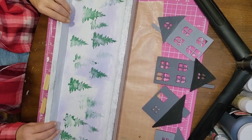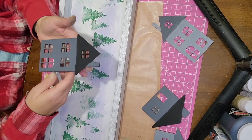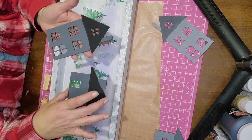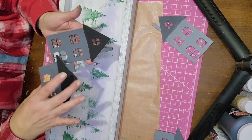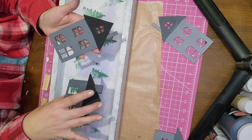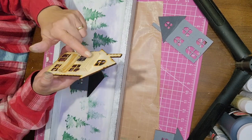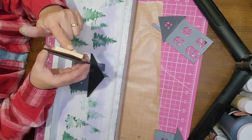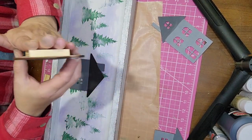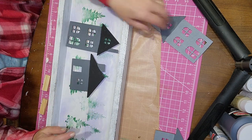Alright, so let me show you where I'm at. I did go ahead and paint the houses that I had, just a simple paint. Not gonna lie, I wanted to add doors and shingles and everything else, but I'm trying to make this a simple DIY. And then what I did on them is I put Jenga blocks on the back there, like so. That's to give it a little three-dimensional look. Plus, I can put the lights behind it.